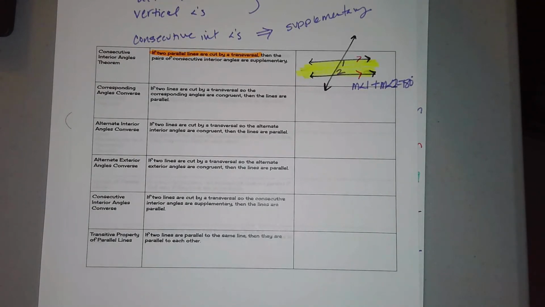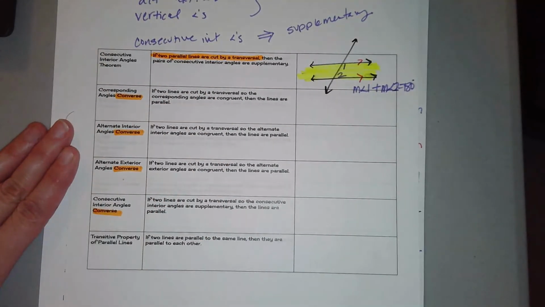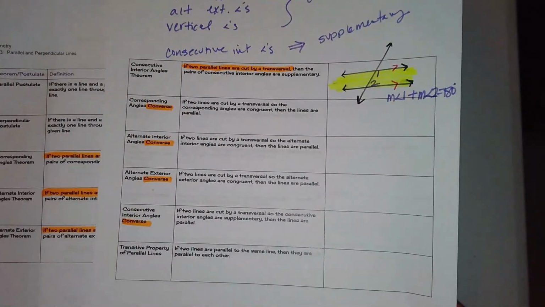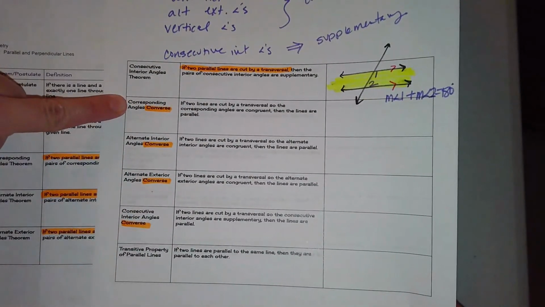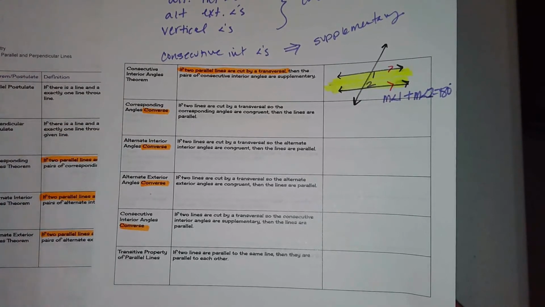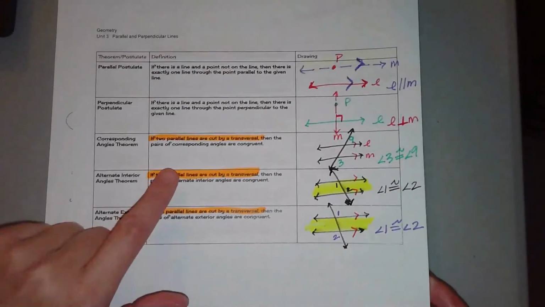And so now we are going to do all of the converses. So converse, converse, converse, converse. So we're going to do 4 different theorems, but you will notice they're pretty much the same theorems we already did. Corresponding angles theorem, but we're doing the corresponding angles converse. Alternate interior angles converse. So let's think about what we think a corresponding angles theorem would be, right?